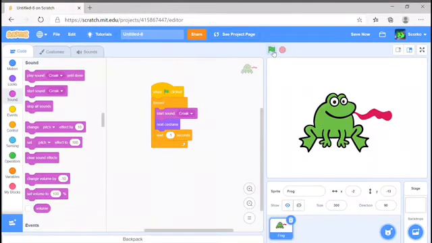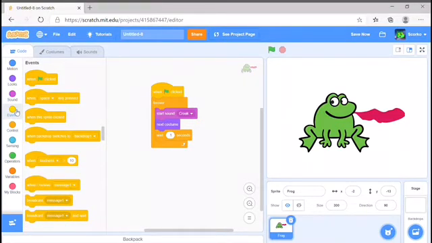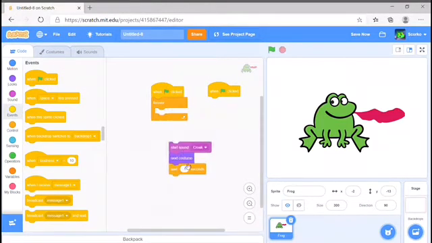This is going to sound a bit weird, I think. Let's see how we go. Whoa, that's cool, but weird. So what we could do is add the sound croak to its own little bit of code so that it's not repeating every 0.1 seconds. So how about we create another event, and we'll start off with when flag clicked. We'll just take this start sound croak out of there.